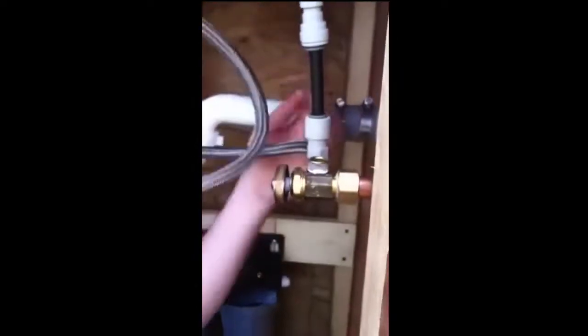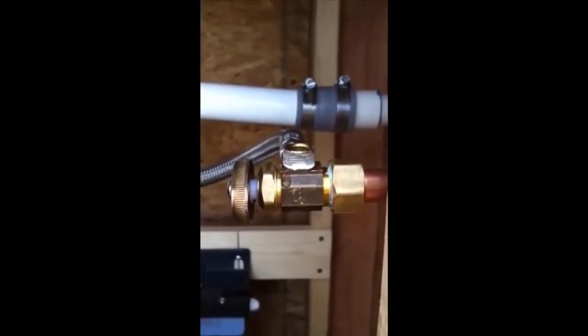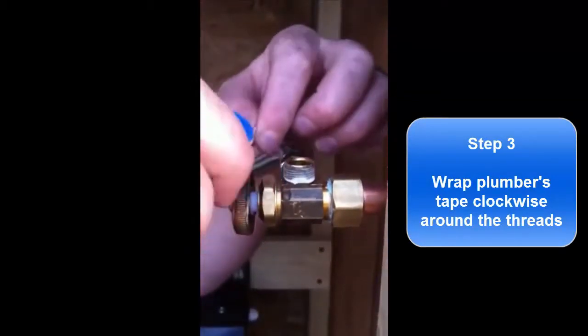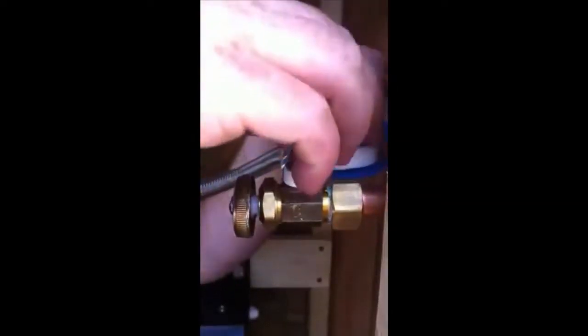It's important to make sure the water's turned off before you do this. To continue installing the John Gust fitting, the first thing to do is to wrap some Teflon tape clockwise around the threads. That way, when you screw on the fitting, it won't try and unravel the tape. So it's important to remember that. Wrap any tape on clockwise because that's the direction you're going to be tightening in.